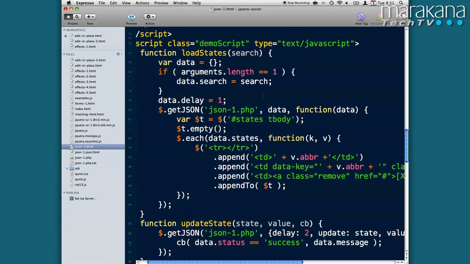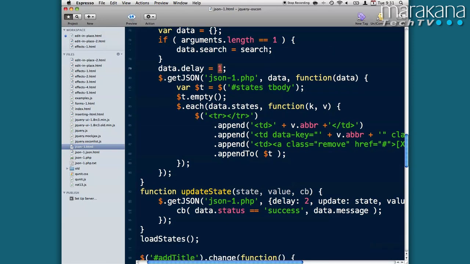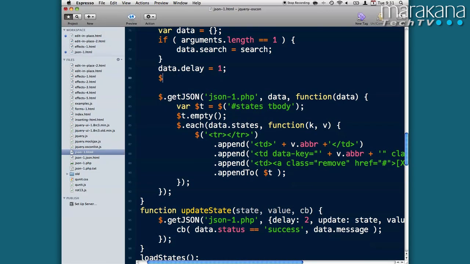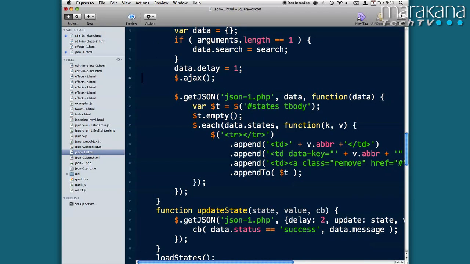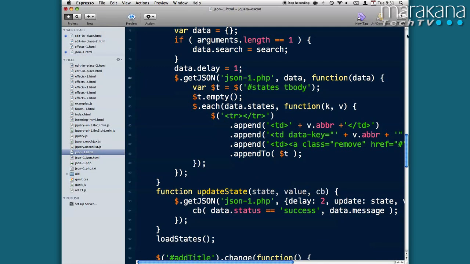So here's what I'm going to do. My PHP script that's serving up the data, I have data.delay, and I can pass in an arbitrary value here, and it will just sleep for that amount so I can simulate lag of the connection on the server. So I'm going to call .getJSON. This is a nice utility method for the underlying base jQuery function called $.ajax. So $.ajax gives you really the full control over that entire Ajax request. .getJSON gives you the ability to automatically set a number of properties that are typical when requesting JSON, such as the type of data coming back, which is JSON.